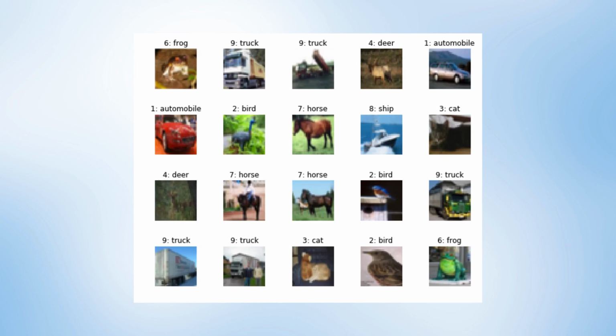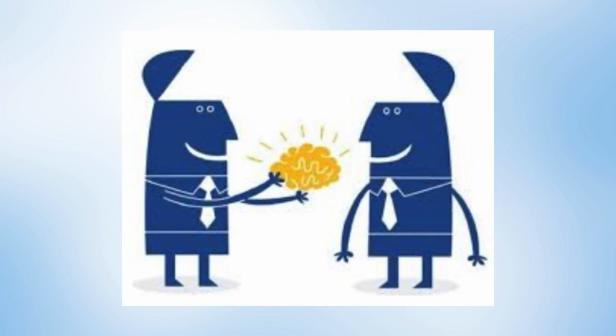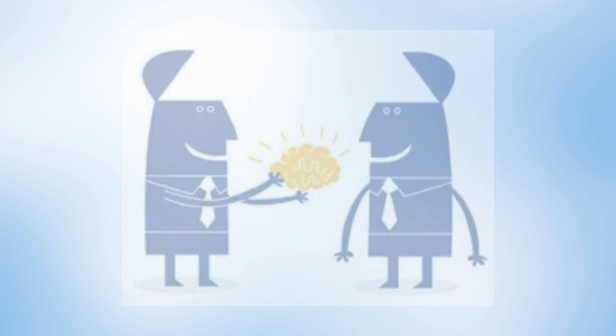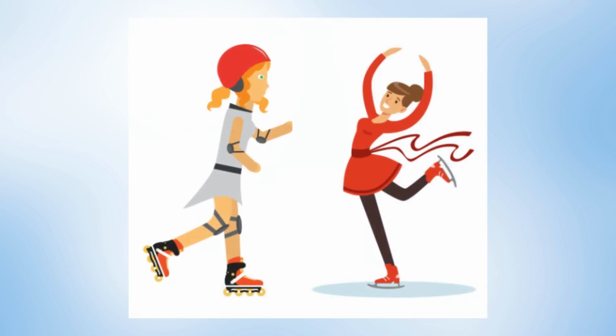What is transfer learning? Transfer learning, in simple terms, is when you take knowledge obtained from the completion of one task and implement it towards a second desired task that needs to be achieved. We as humans see this being implemented all around us all the time. We learn to achieve new tasks based on knowledge that we've obtained from previous tasks that we've learned to accomplish. For example, someone who rollerblades often can pick up ice skating more quickly when they first try it due to similar skills required in both activities.